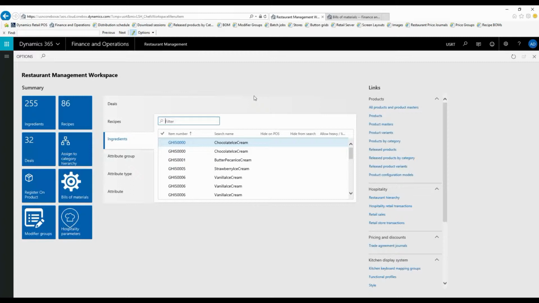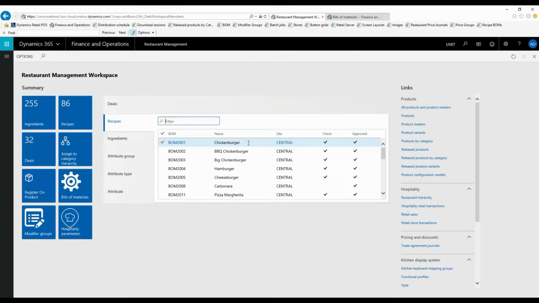So as part of the solution of LS First, we can build recipes that are used in the point of sale. So to that end, first we create ingredients. A list of ingredients makes up a recipe. A recipe then creates a finished good. In this case, perhaps if we go to the recipe function, we can see our chicken burger. And then finally, we can create deals, which may contain our finished recipes, or specific ingredients, say French fries or a drink that's an individual item.